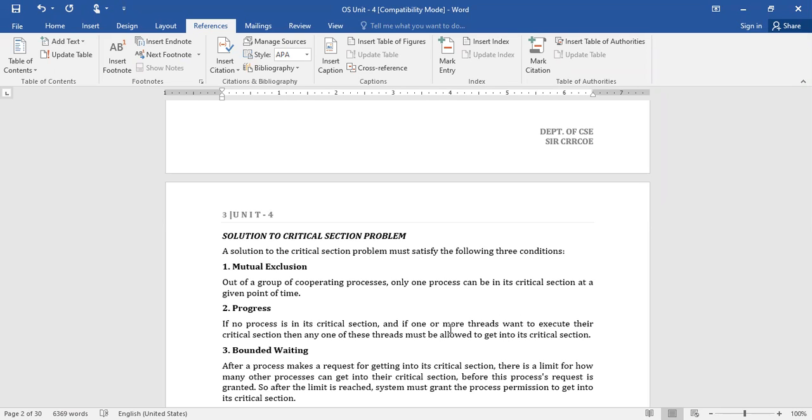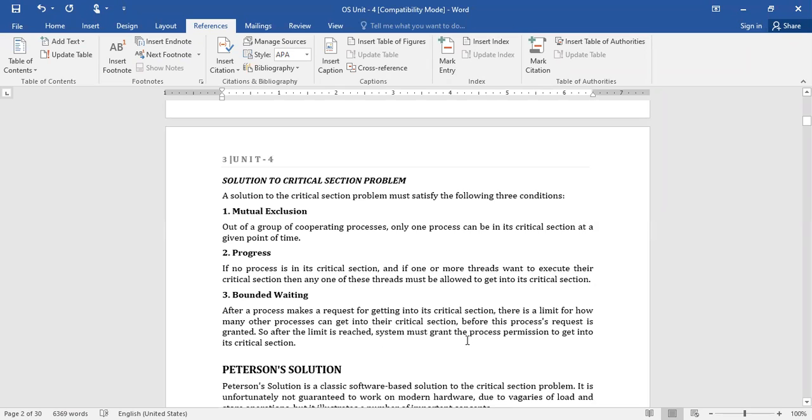So that is progress. Another one is bounded waiting. Bounded waiting means every process will get a fair chance. There is no restriction like waiting for an indefinite time.